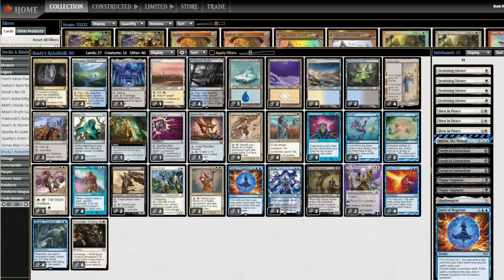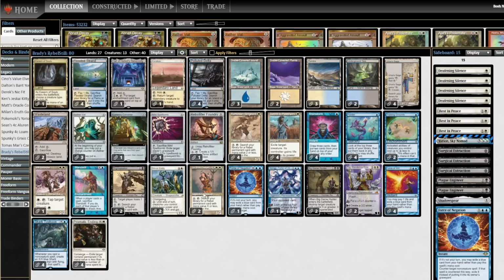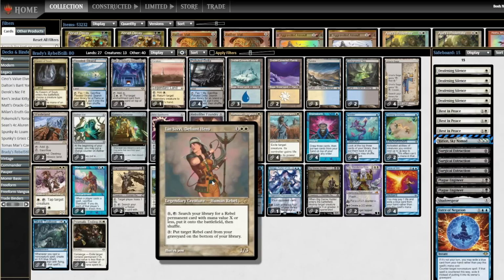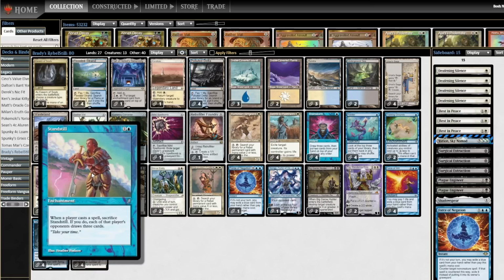Welcome back to the BoshNRoll channel. Today, at the request of Patreon subscriber Brady, I am playing a hybrid of one of the best play patterns in Magic's history, which is Standstill with lands that kill your opponent, and one of the most toxic in Magic's history, which is Lin Sivvi Rebels. I'll start with the Standstill half.